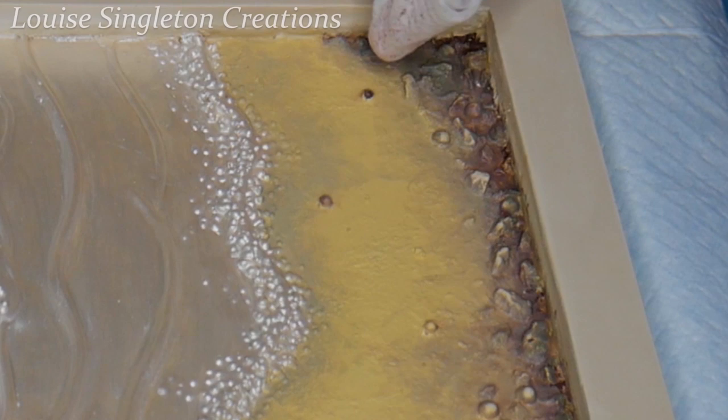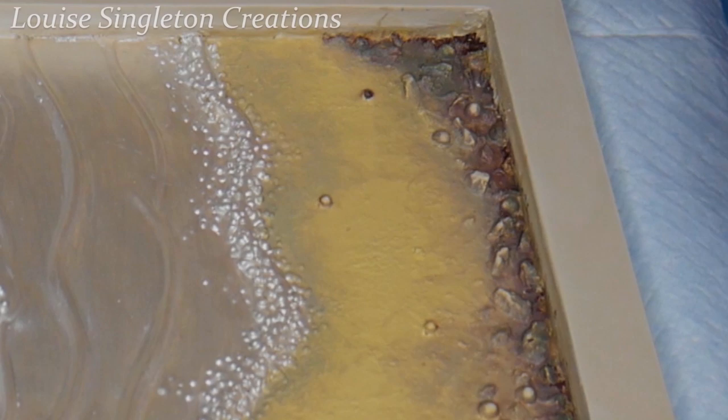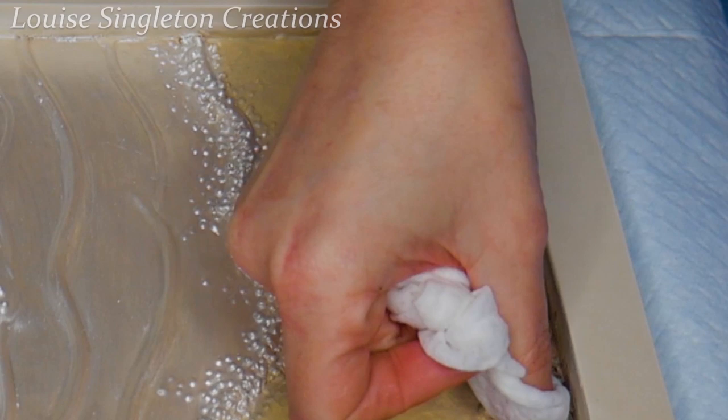When I'd finished painting the stones, I just got a household wipe, one of those wet ones in a packet. I just gently rubbed the tops of all the stones, and it just takes away the top layer of paint and gives you that natural highlight, and it works really well.